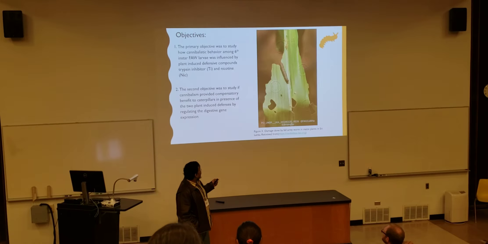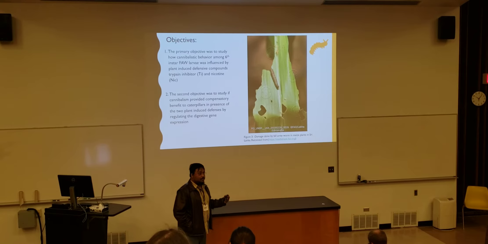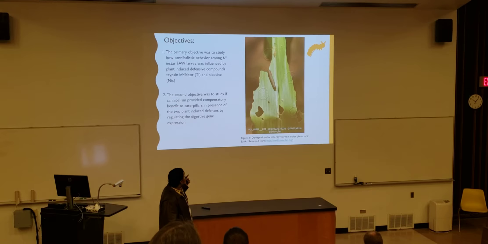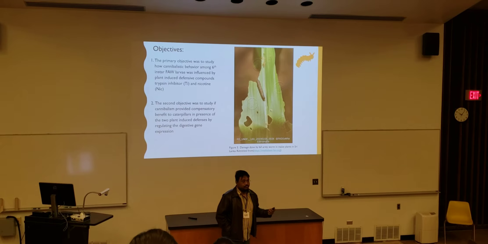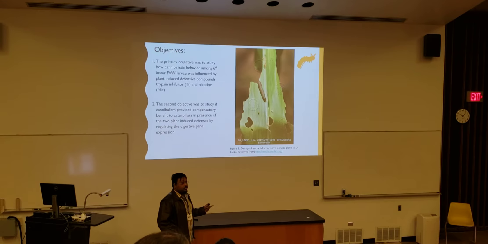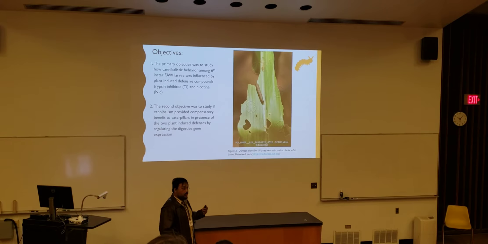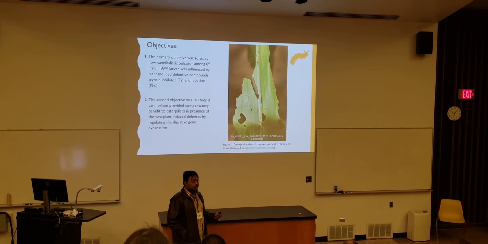My objective was to explore that idea with armyworm in the presence of two major plant defenses. Trypsin inhibitor is found in a wide range of plants — it was first discovered in soybean and is now present in most host plants of this particular insect. What this compound does is cause anti-nutritional effects. The trypsin produced in the caterpillar, which is its major protease, doesn't work as well in the presence of trypsin inhibitor, so it has to produce a lot more to get the same nutritional benefit. And when the caterpillar is expending energy producing more enzyme, it's not growing.